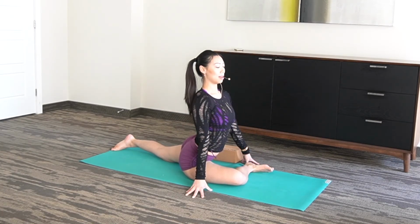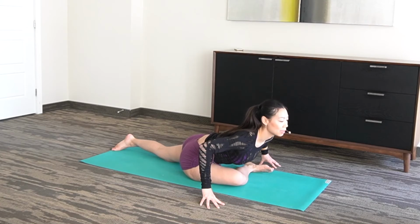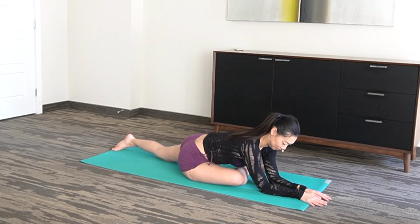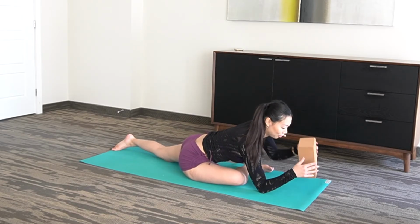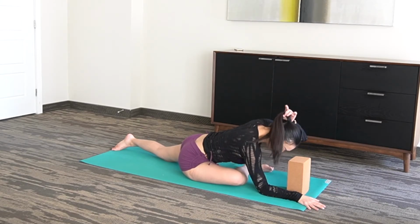So sitting up nice and tall, take a breath in, lift the heart. Exhale, we swan dive forward, finding length in the spine as we come down onto your forearms or onto your hands. You can also place a block underneath the forehead for a little bit more supportive passive stretch.